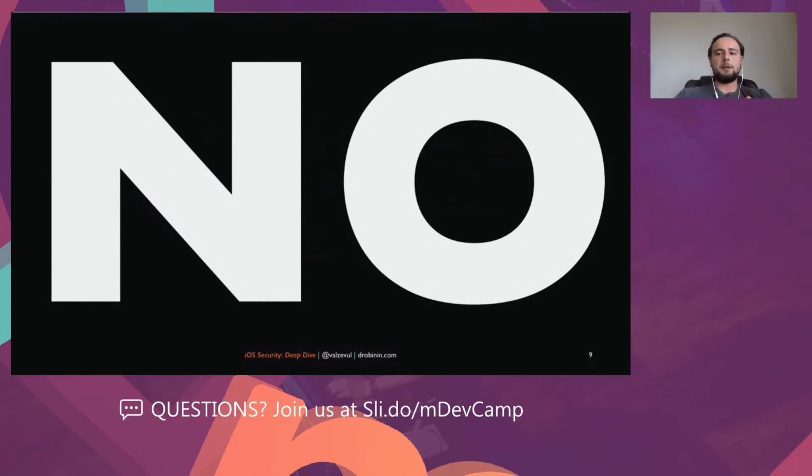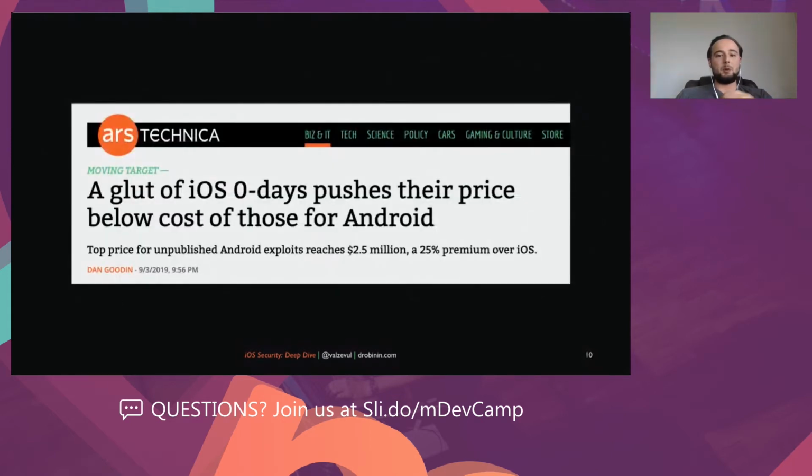If you remember the headlines like 4 or 5 years ago, every single zero-day exploit, every single jailbreak would cause havoc on the iOS market. Headlines would be full of shock and disbelief. But what does happen nowadays? Nowadays, the price of 0 days for iOS is lower than the price of the same ones for Android. We have so many problems and exploits and various issues security-wise on the iOS platform for the last few years that people are not surprised anymore.